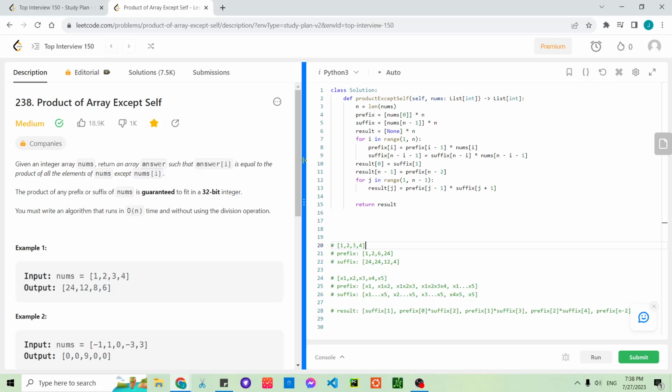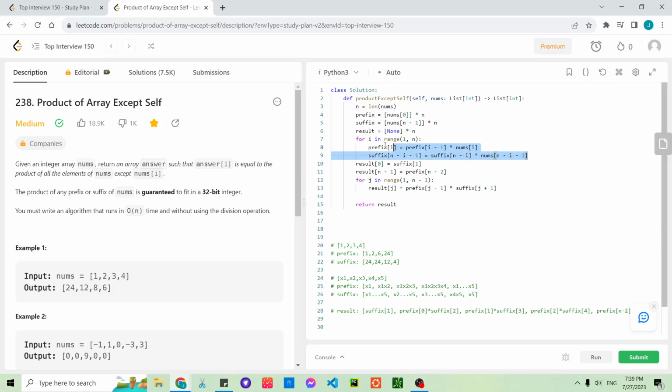So let's see, time. Building the prefix and suffix lists is linear time, and this is linear time, so this does have linear time. What about space?